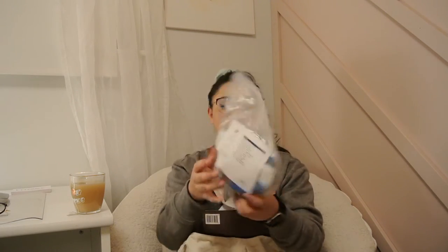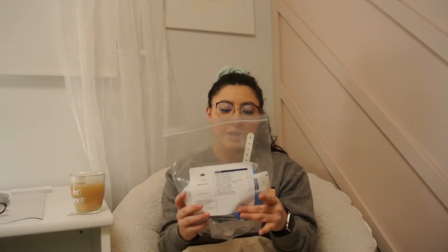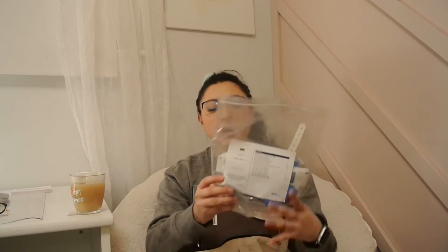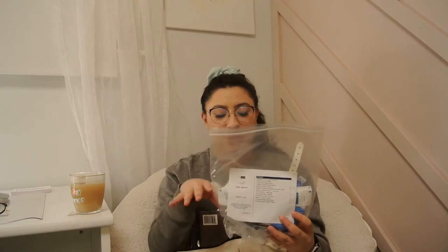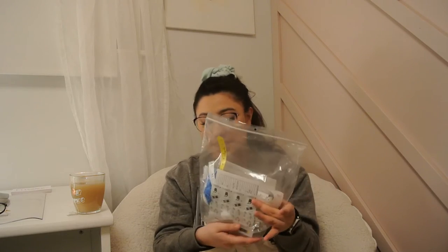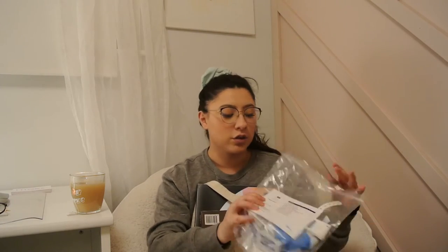Next is my lab kit. For my labs they make us these little lab kits. In here was my blood pressure cuff originally — that's why the bag seemed really small — but I decided to move it into my stethoscope case. This is just the little lab kit they give us for every lab; it gives us everything we need to get through our lab and to practice at home.